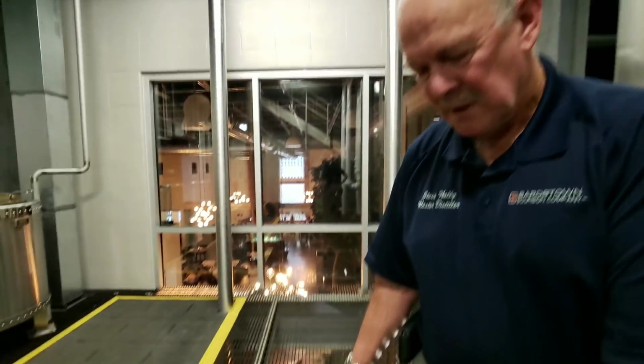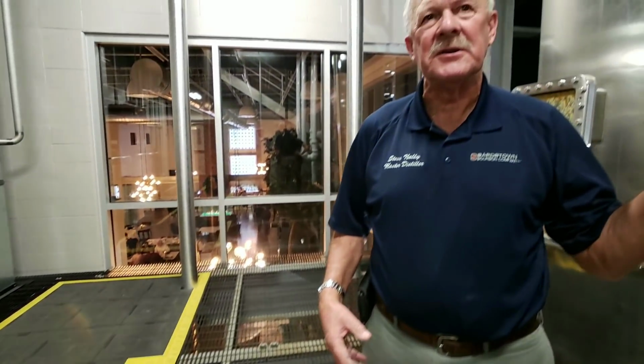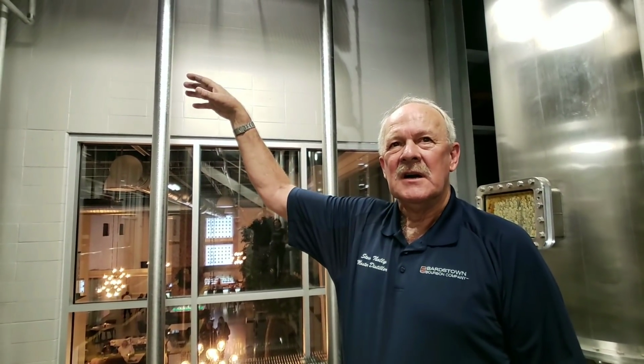Once it's distilled here, it goes through a condenser, cools back down, and changes back to a liquid. It goes through the left side, and right now we're running about 120 proof, 60% alcohol. We want to clean it up more. At this point it still has some oily, non-distillate, funky taste to it that is not desirable. So we run it through a doubler. That's what's right below it there. Most of the water's been removed from this mixture, so it's a lot easier to distill. We heat it up again, vaporize it, and it goes to a second condenser. A condenser is merely a water tube tank that cools the vapor down to a liquid. It comes out on the right side at about 130 proof, about 65% alcohol. At this point, it's ready to go into the tank to go into the barrel.